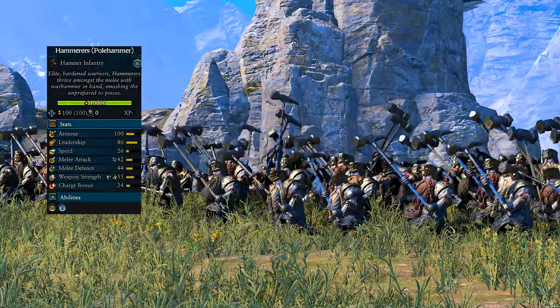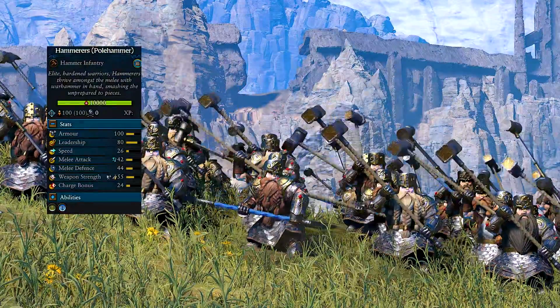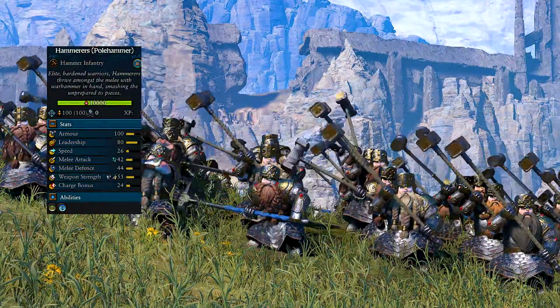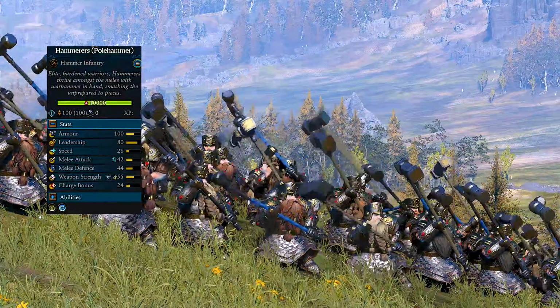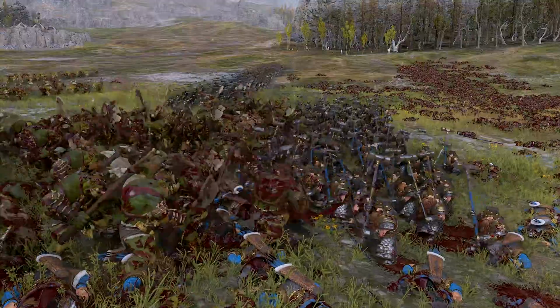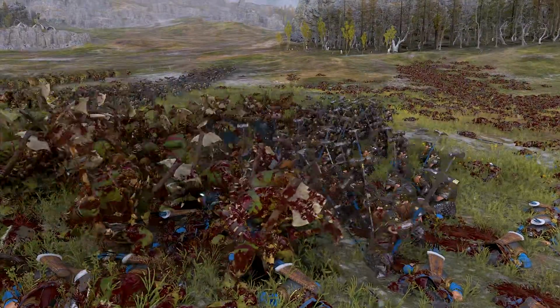Hammers, the pole hammer. Get your little short hammers out of here. We need hammers as far as my body reaches as a dwarf. These are a great weapon to me. They're kind of odd. I mean, they do melee attack. They do good damage. They do magical damage. They're kind of an odd unit, but I think they're fun to play with.